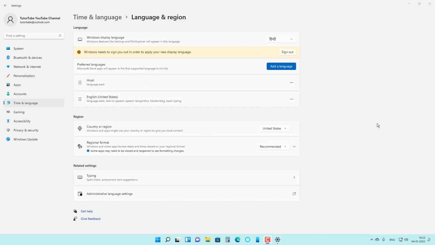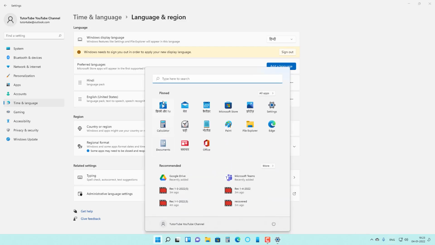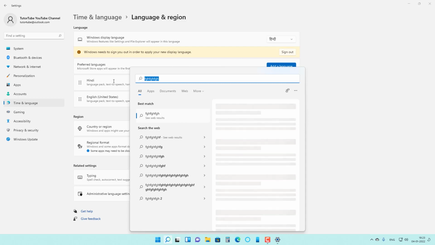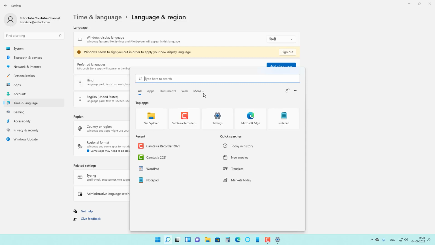And now the language has been installed on my computer. And as soon as that happens, you can see that there's a language option on the bottom right here, which says English right now. But as soon as I click on this, you can see that Hindi is an option as well. If I were to type right now, you can see that I can just type out whatever, and everything gets typed out in English.